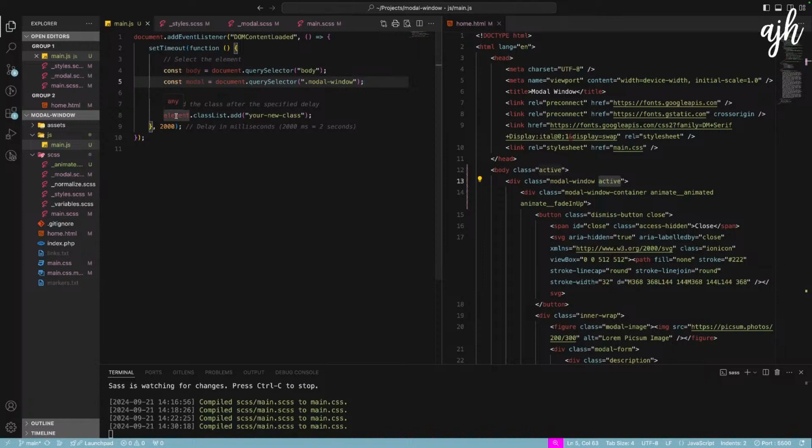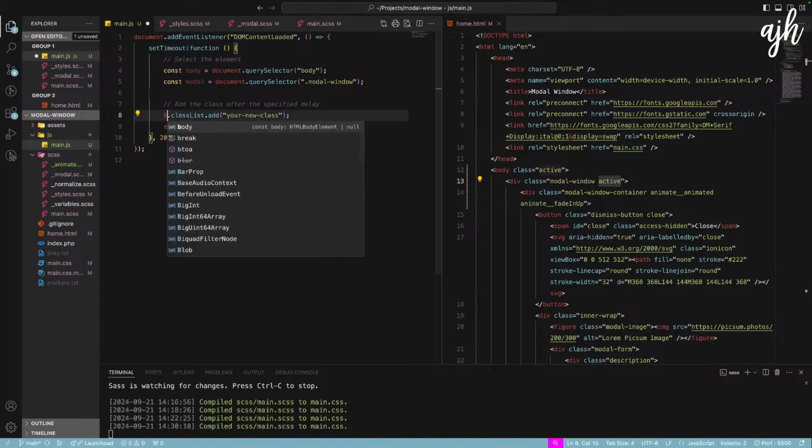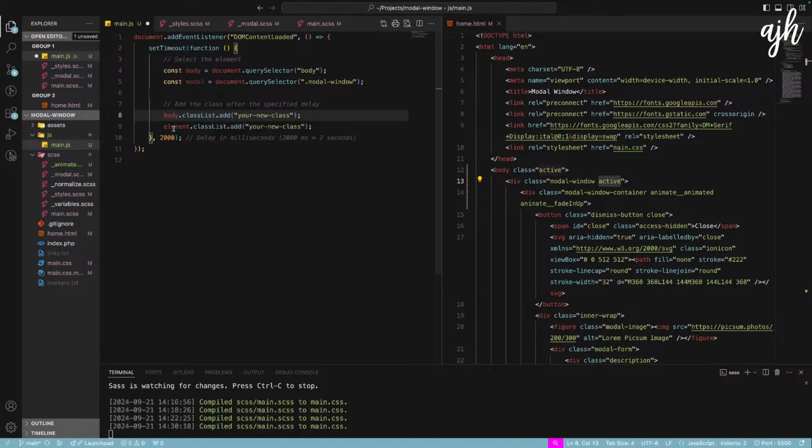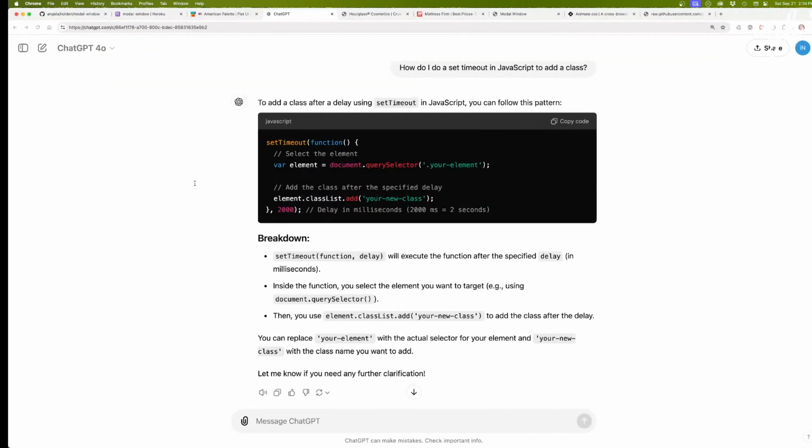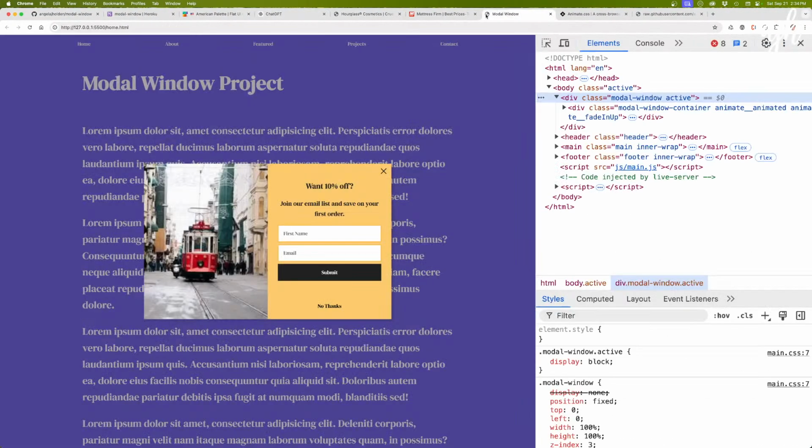And then we're going to take body and modal, and we're just going to add active and we'll do 2 seconds. Yeah. So let's see how this works.